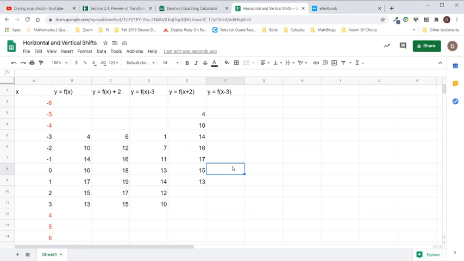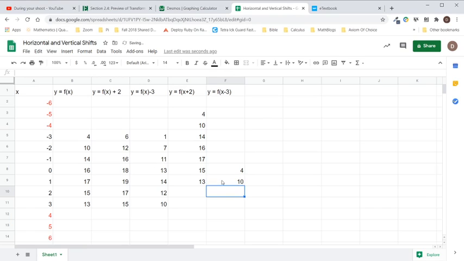I'm now going to try to plug in 0 into this function. When I put in a 0 here, I get f of -3. And finally, f of -3 is actually available from the f column. So that is going to be a 4. When I try to plug in 1 into this function, I take 1, I subtract 3, I get -2. f of -2 is 10. And so I get that.